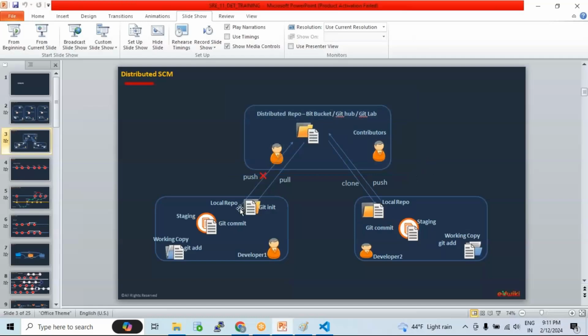I meant to say the local repository that I talked about previously has a .git folder, right? The same kind of .git repository will be created on Bitbucket as well. No difference. The difference is that the .git local repository that you create in your system will be accessible within your system only, not for everyone. But the .git repository that you create inside Bitbucket, in the distributed repository concept, will be accessible by multiple people because it's accessible over the internet for collaboration purposes, no other things.